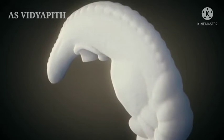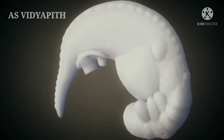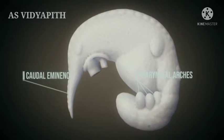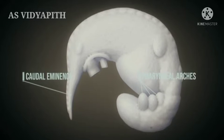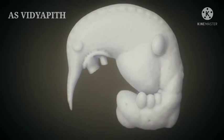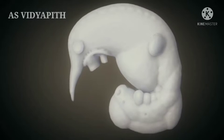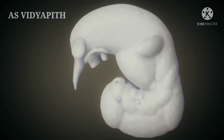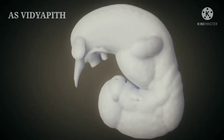During the fourth week, three pairs of pharyngeal arches appear. In addition, the upper limb buds are visible first, followed by the lower limb buds. The embryo is now curved in a C shape. The caudal eminence is still tail-like in shape. The somites, which give rise to the cells forming the skeletal muscles and components of the skin among other things, can still be identified. The embryo continues to grow rapidly, measuring approximately four to five millimeters by the end of the fourth week. The lens placodes and olfactory pits are formed. The later arms and hands, as well as legs and feet, can already be well identified. The hands will develop from paddles to separate fingers by the eighth week.